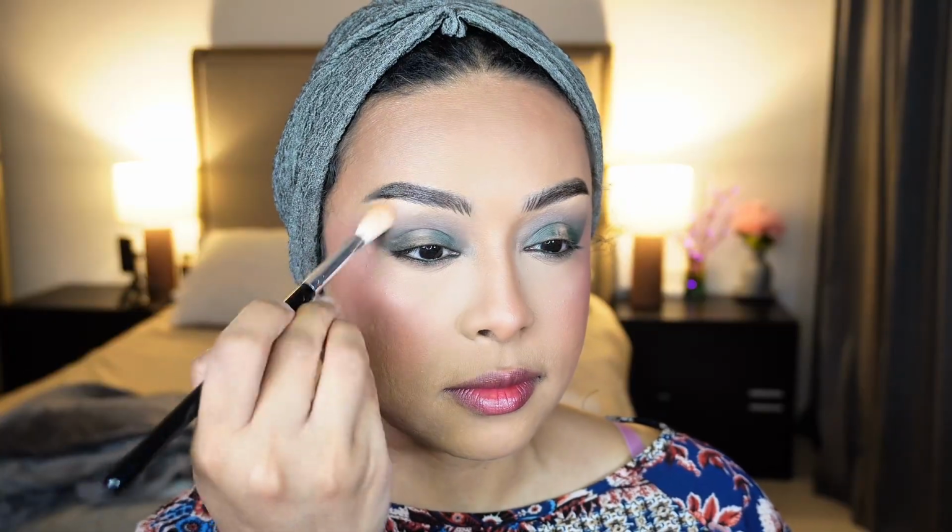And as you can see, it blends nicely and you didn't need any eyeshadow palette. Just the two eyeshadow sticks gave you that beautiful smoky eye makeup look.